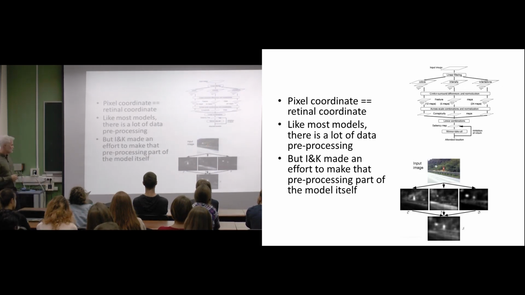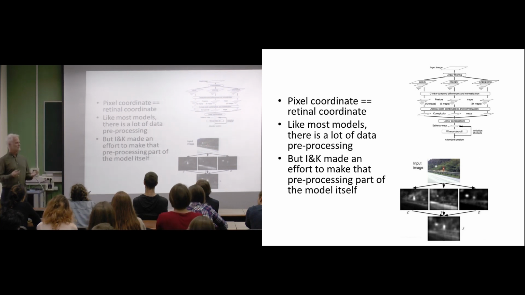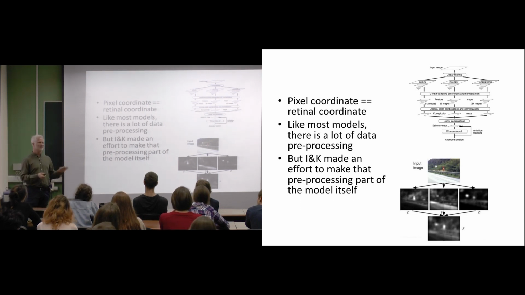It starts off with pixel level coordinates that we assume to be retinal coordinates as well. The very early areas of the visual processing are pretty much a two-dimensional map of your retinal input. So we can think of that image as the image that falls on the retina. A lot of what I'm talking about is a simplification, but like we said, the best model of a cat is a cat. So simplifications are okay here.